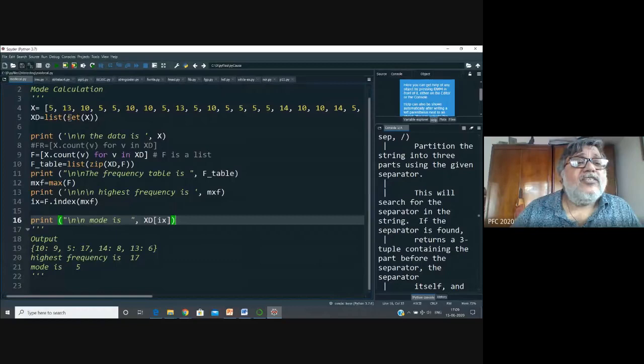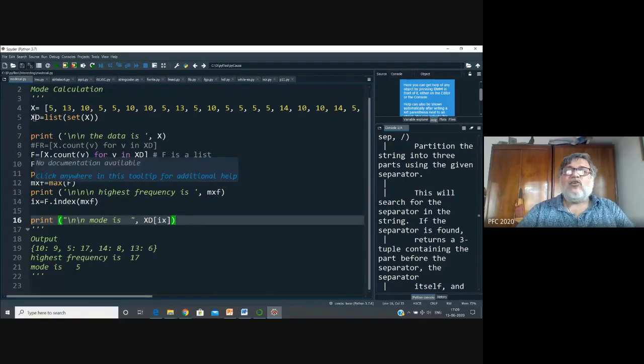The explanation once again. This is the list I had, and then I operated set on that. So I got the distinct values of x, and then I converted it to a list. So x contains repeated values, whereas xd contains only the distinct values.